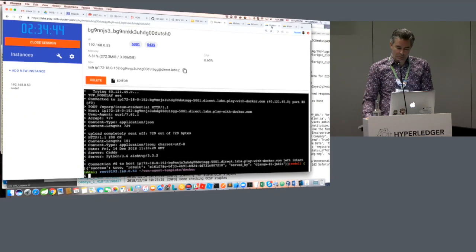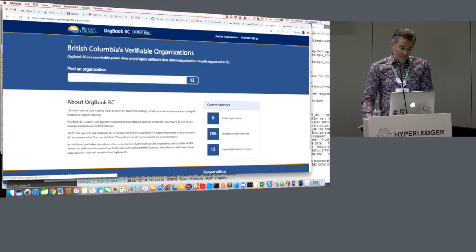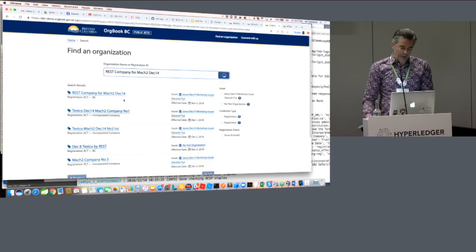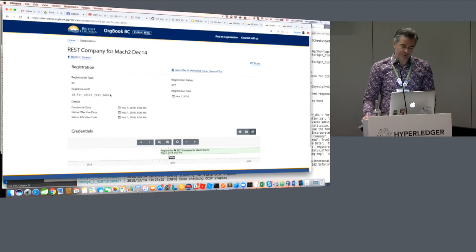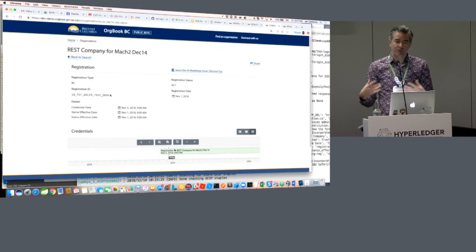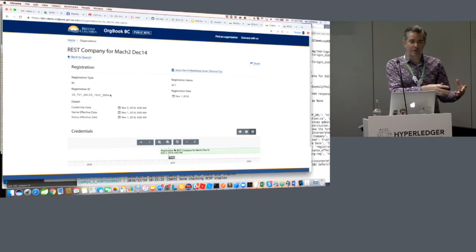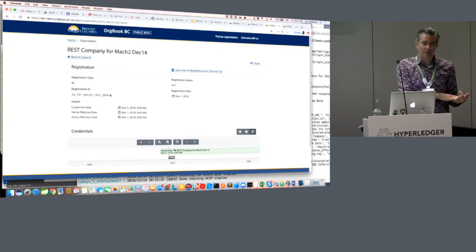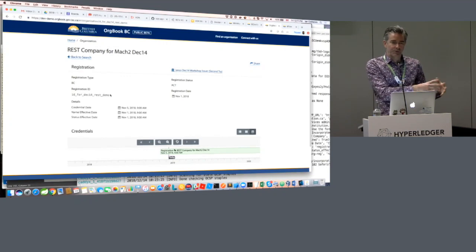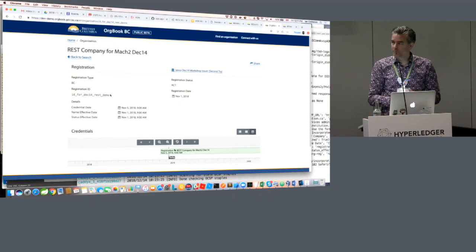So then if I go into the OrgBook, if I do my mock2 search again, then this is the one that I just created via the REST service. So it's exactly the same as, once the OrgBook gets it, it's the same. It's just through the web interface, there's some fields that we can generate automatically. Through the REST service, everything has to come from the issuing agency's system, whoever's generating that file.